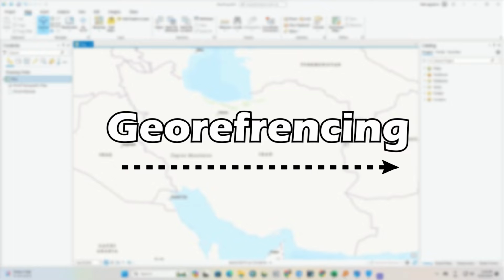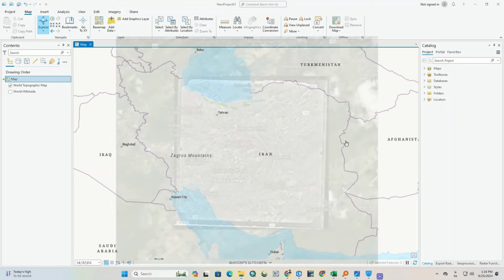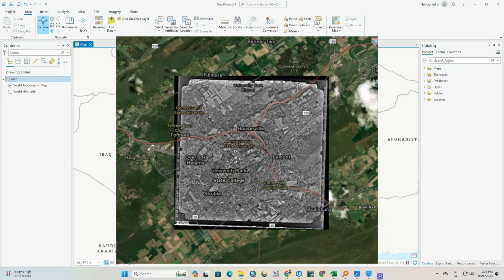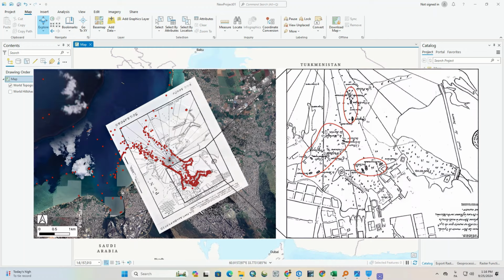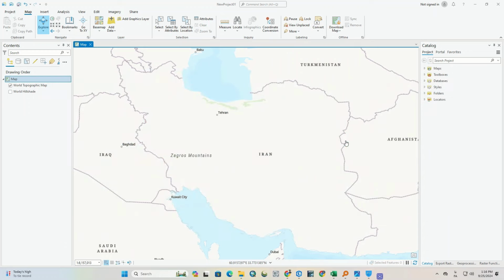Great! It's time to georeference the scan maps or aerial images. If I want to explain the georeferencing theoretically, I'd say georeferencing or georegistration is a type of coordinate transformation that binds a digital raster image or vector database that represents a geographic space to a spatial reference system, usually a scan map or aerial photograph, thus locating the digital data in the real world. That's where the georeferencing comes in. Let's do it in practice. Let me find a map and add it to the project first.